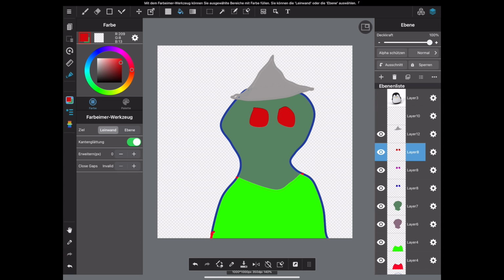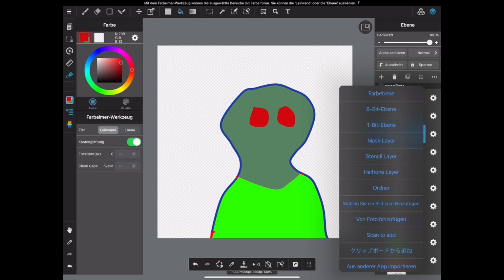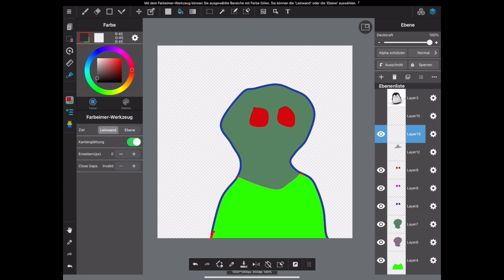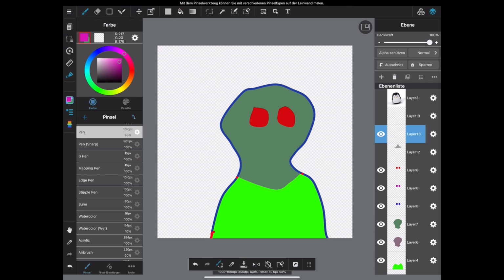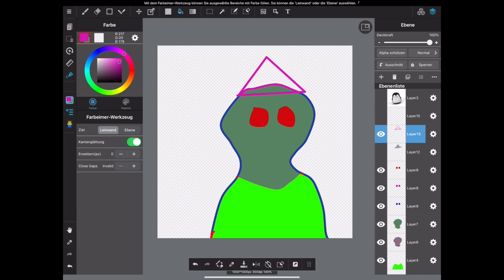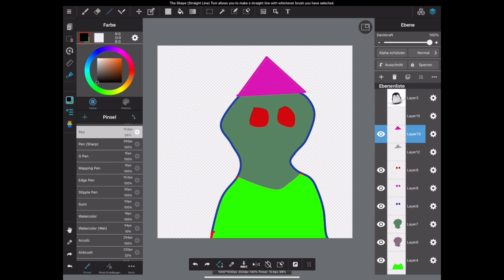As you guys can see, I drew a hat already too. But yeah, just create a new layer again. And then we are going to do something like this maybe. And we are going to use this tool and create a hat. Now we can use that again to fill it in. It's fairly simple, and then we can just use the tool up here again to maybe add some black lines or something like that, whatever we desire. And boom, we got our first hat done.